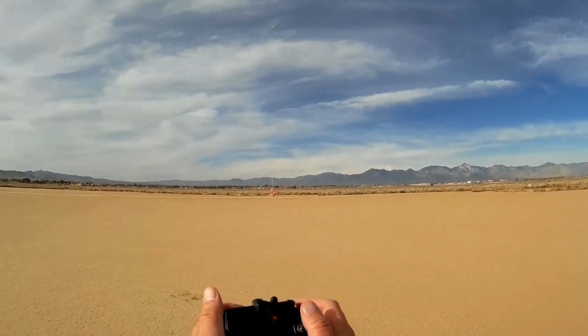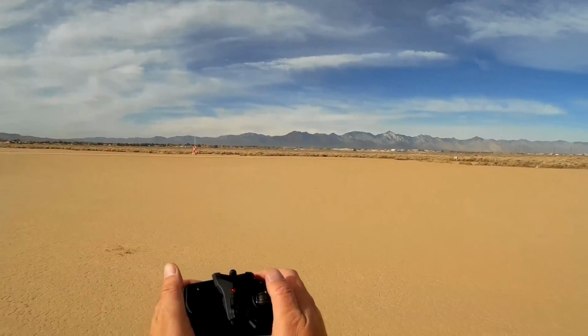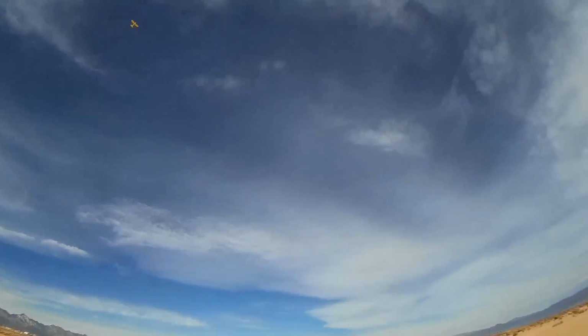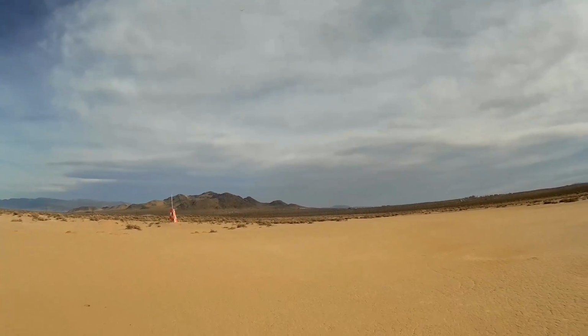Okay, how about that 80 meters? Let's try that. About 60 meters right now. I ain't going to go out until I lose control. I don't want to go in and beat in the bushes, but yeah, it does at least 60 meters, which is surprising for a little toy like this.